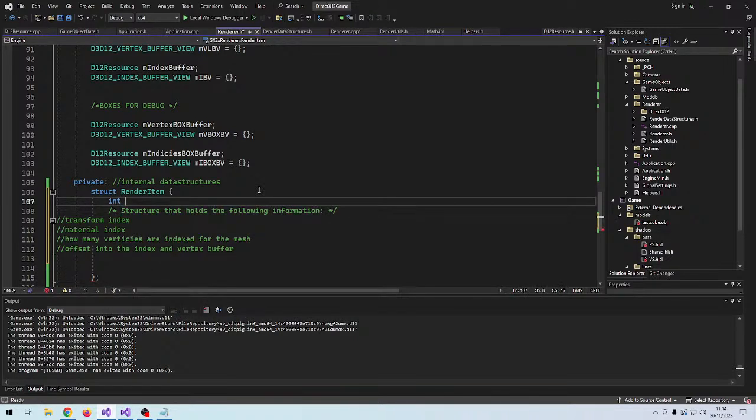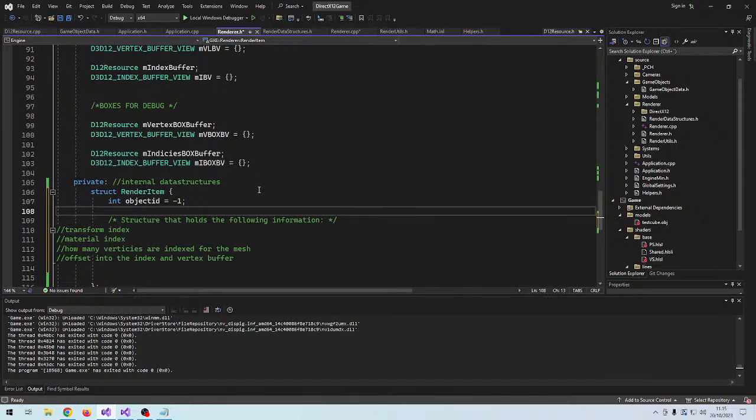Let's just do the... let's see, maybe we need just some information about the object ID. Yeah, I usually do these lowercase, but for some reason let's try that. Maybe we change it eventually.